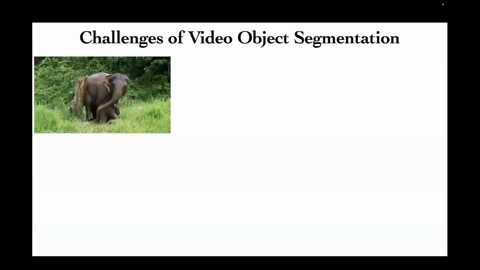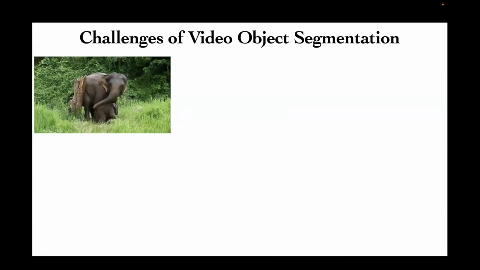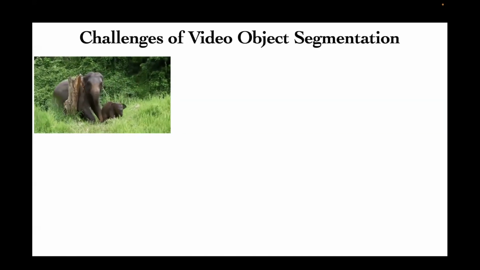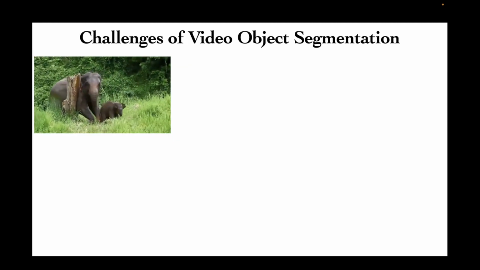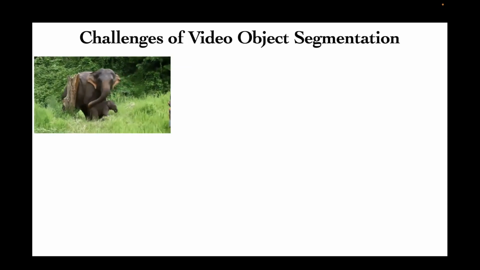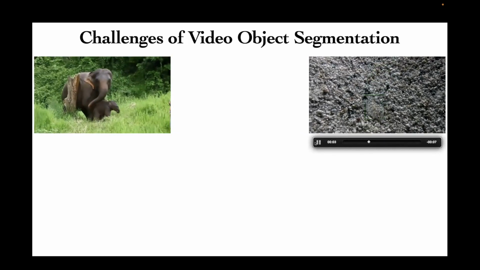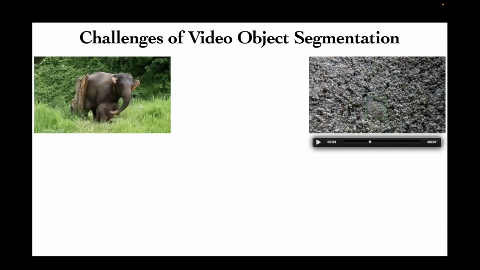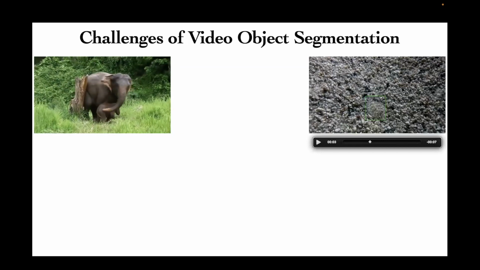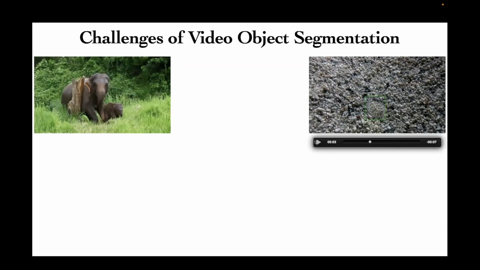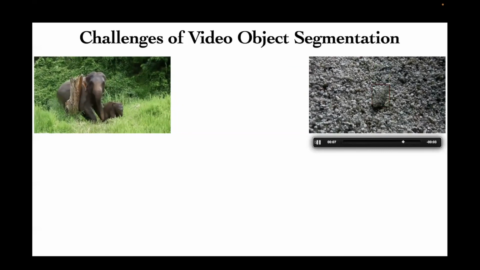So what are the challenges? When we look at this video, the task does not sound too challenging, because even based on color, we can pick out the brown elephants against the green grass. Now, if I pause the frame without the green box outlining the object, it's very hard to see there is an object moving at all. And only when the objects start moving does figure ground become salient.